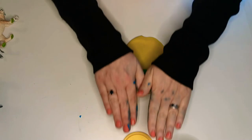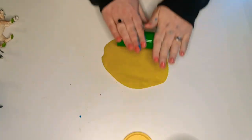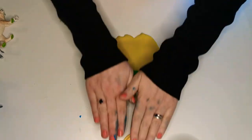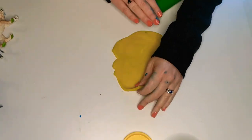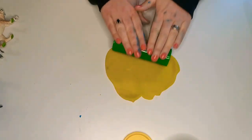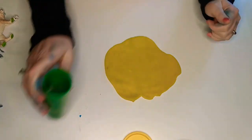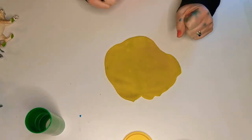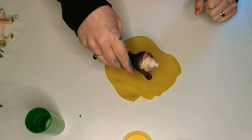And this is helping us to get our wrists nice and strong, our hands nice and strong, our fingers nice and strong as well. Going backwards and forwards, it's also helping our shoulders and our arms get strong. So playing with Play-Doh is just so good for getting strong and ready for learning. Okay, so I've got my nice smooth Play-Doh. Now I'm going to have a go at making some animal prints in here. It will be a little bit easier.